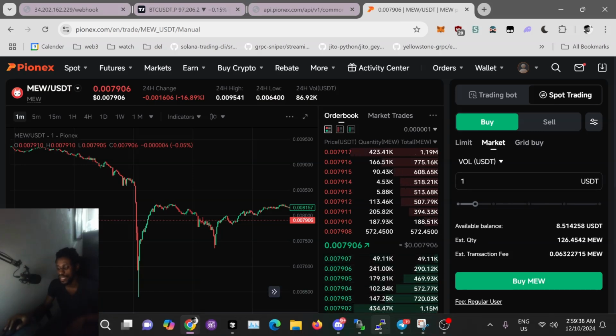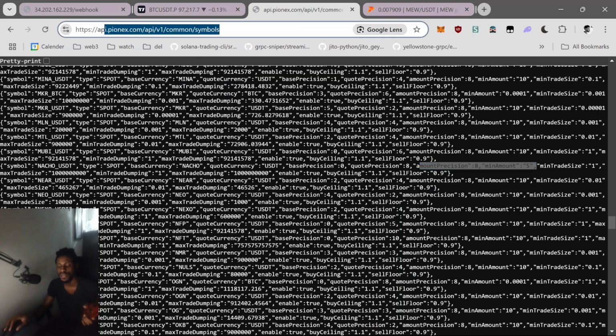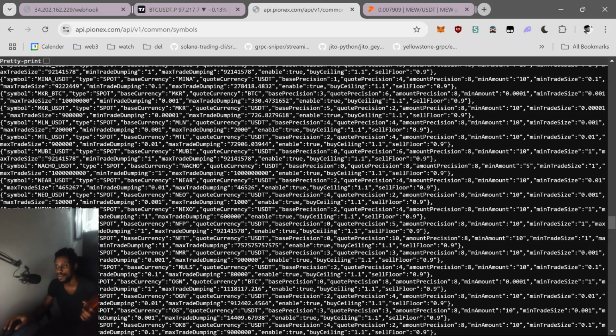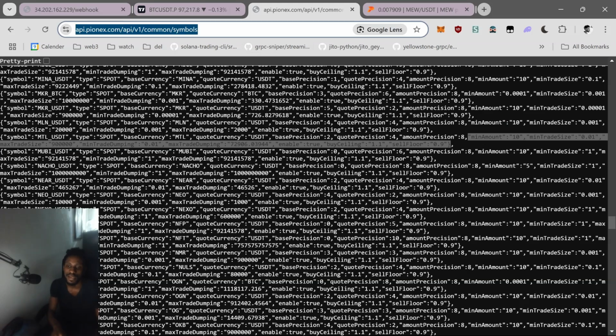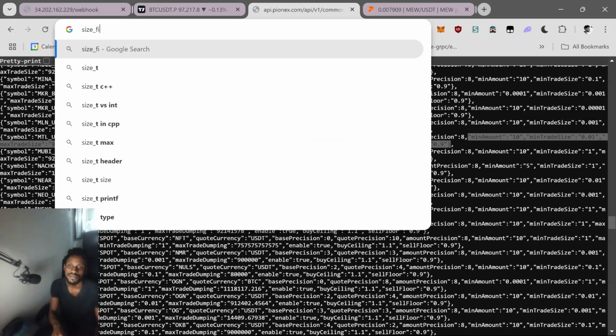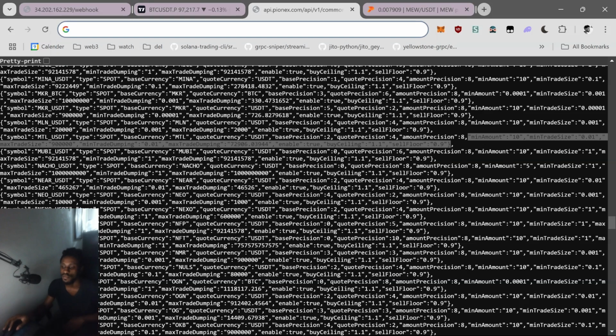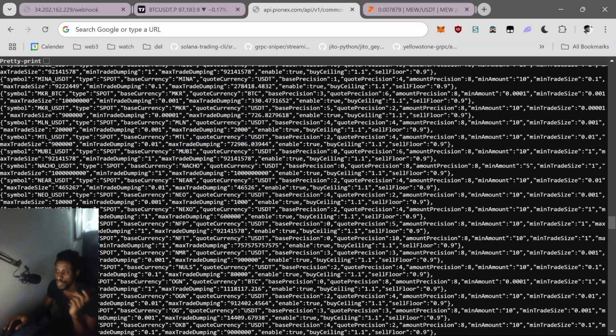Actually, when we're using the API, it has its own minimums, right? Which you can get here. Leave this URL down below, and you can see here it has its own minimum. So the actual exchange UI is a little bit different. All right, and you have to be aware of that, or you'll get an error that says size filtered or something like that. It will be something filtered. But yeah, you have to be aware of that, and it is in USDT, or it is in dollars.